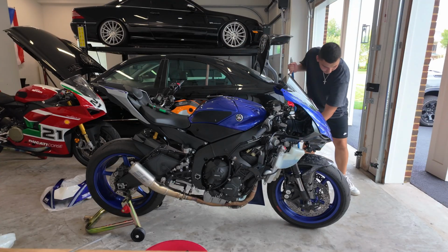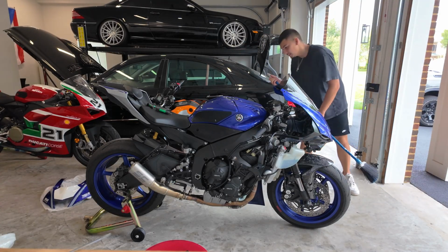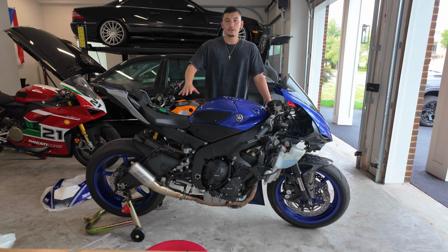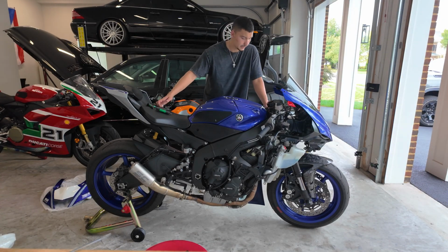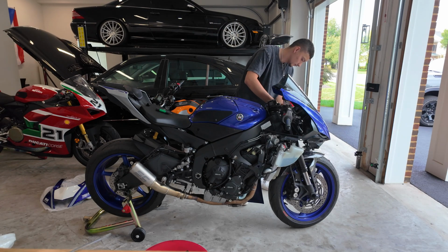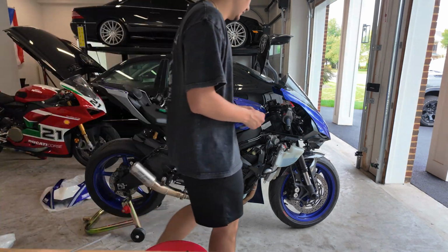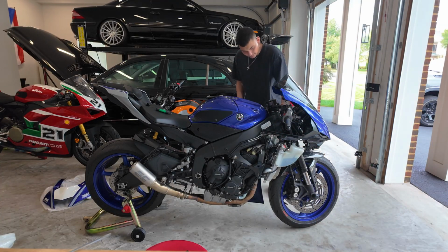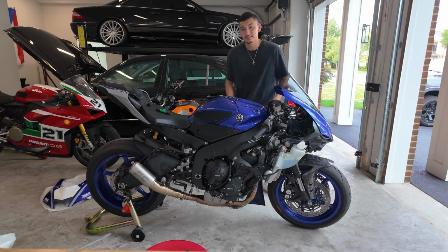So many rocks just came out from my belly pan, so I just had to move those real quick. But yeah, I just thought I might as well take off all the OEM parts just because they're worth more than the aftermarket and then just start rebuilding it from there. But I'm fully committing now, so I just really hope this all fits up, man. I really do. Or else I just strip down my whole bike for nothing. And that would be a complete waste of time.